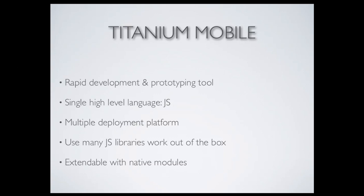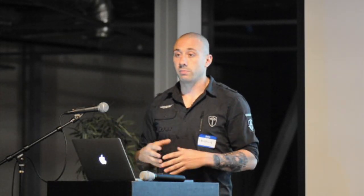Rapid development, rapid prototyping. We've had clients come in, sit there and kind of brainstorm on us and say, hey, I'd really like an app that looked like this and kind of did this. And within 15 minutes of sitting there talking to them, we can bang out a quick prototype wireframe, be like, oh, like this, and start clicking buttons, doing view transitions, and they're just kind of amazed in front of us.